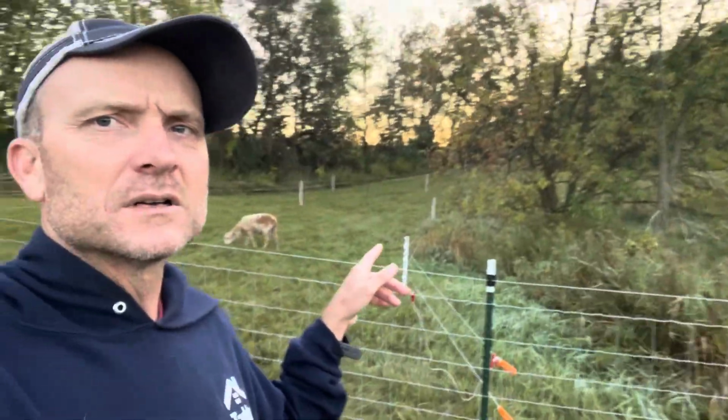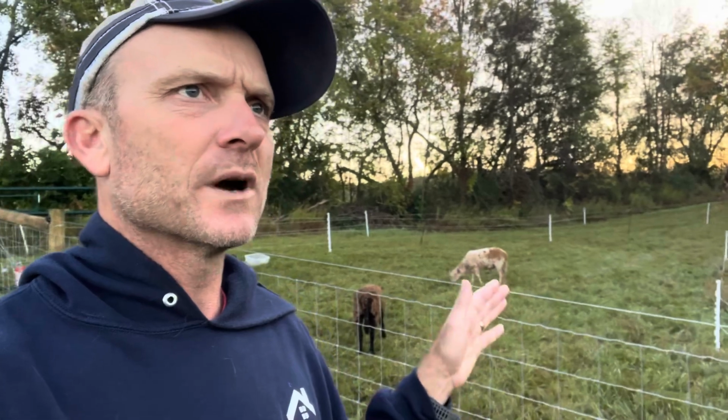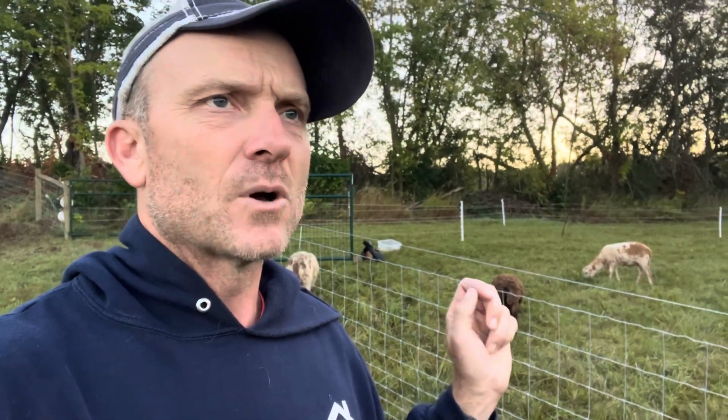So I'm in here now, outside of our perimeter fence for the past couple of days, and I'll show you some different views of it. But we have a 2-wire poly wire, and that's what has kept the cows in. And I just moved the sheep in there today. So I'm depending greatly on that psychological aspect of the temporary fencing keeping them in. Now, what I'm using for reference is that it's been several months inside here, and short of 2 times, one by the cows, one by the sheep, getting out of their temporary fencing. Both of them were my fault, because either I did not have enough forage in front of them, and the other one was just the cows could see under it. It's too high. We'll just leave it at that. They've stayed in it. So I should feel very, very confident that they'll stay in it.